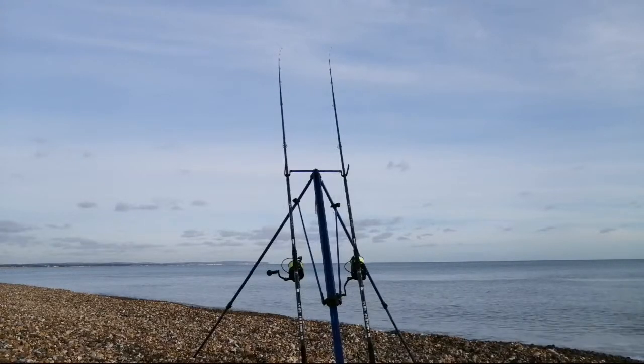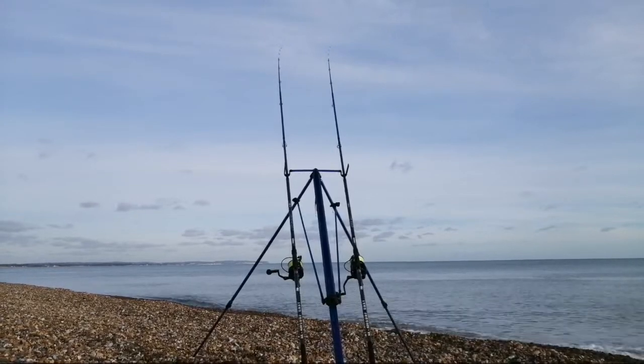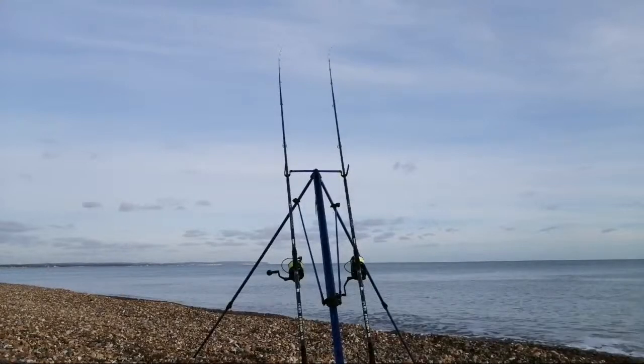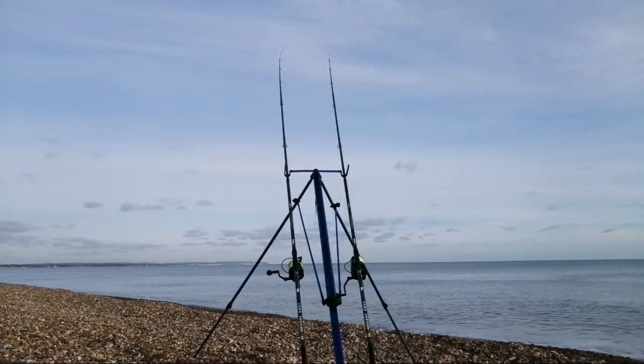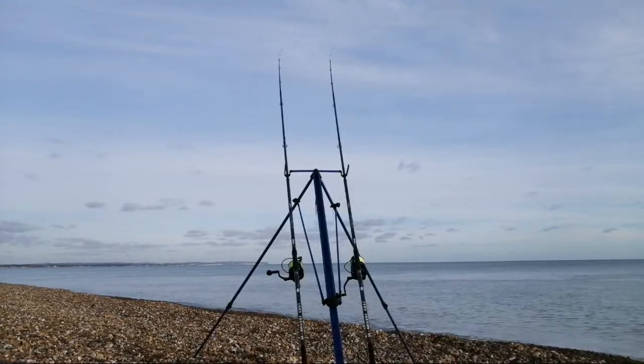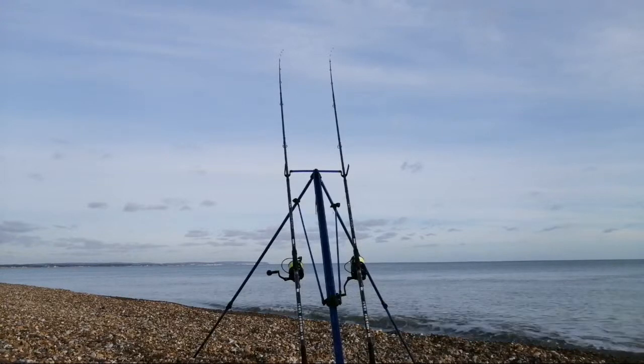Pecking away like little piranhas. Yeah, so I started the session going for Plaice. That was the idea. We used around about 30-ish worms, tipped off with little bits of squid in the hope to pick up a Plaice. We didn't get a Plaice, we got quite a lot of whiting. Five or six whiting, I think we've had so far.